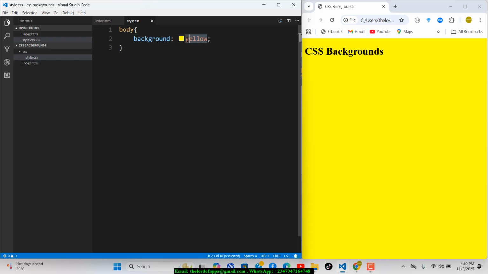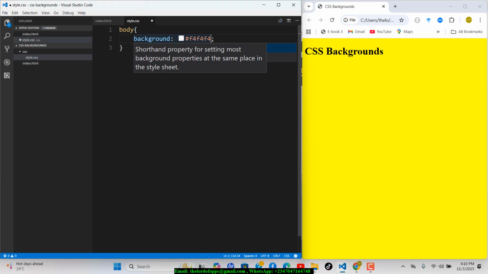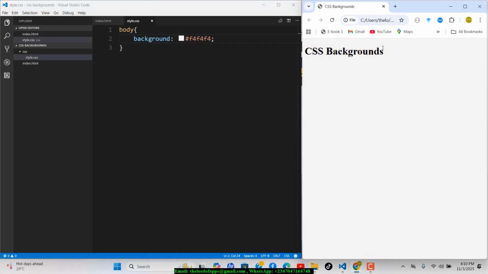For instance, if I want a gray background, I'm going to do F4F4F4, and this gives a gray background. If I save the changes and refresh, you see that this gives me this kind of background. So it's proof that those work.